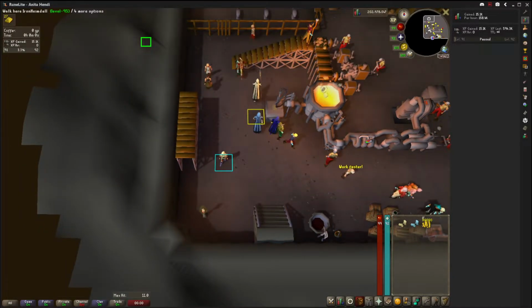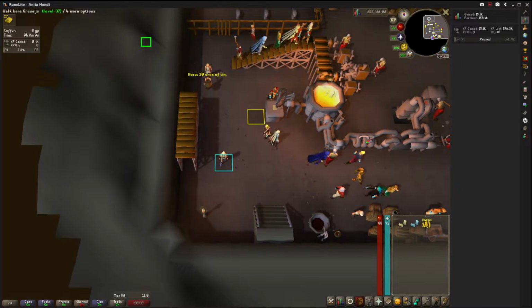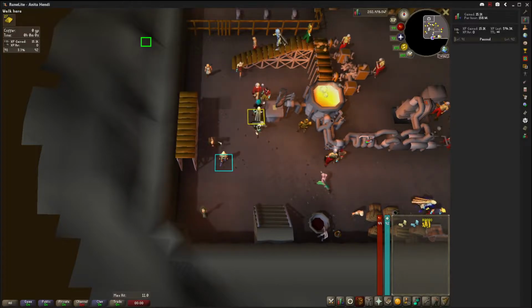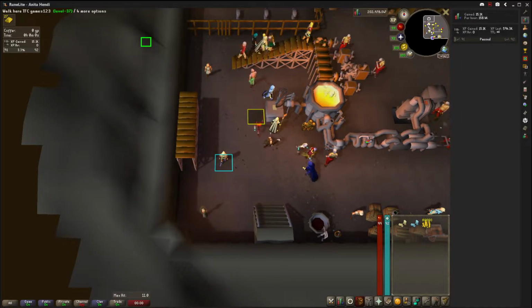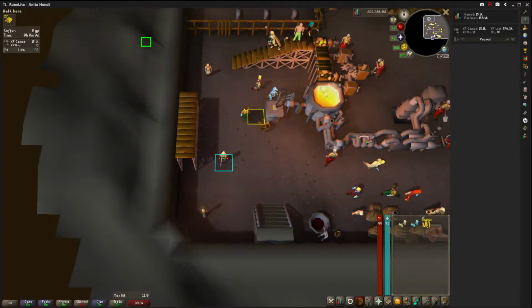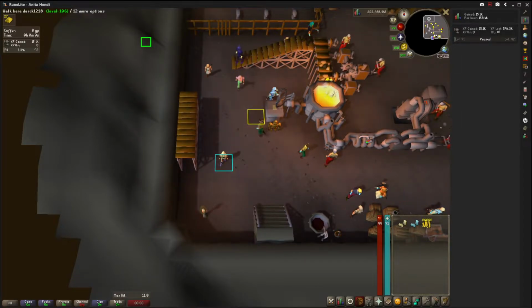Many players when using the blast furnace would actually deposit their ores and collect the bars in the exact same trip. This yields only about 90% of the maximum possible XP rate for a few reasons.